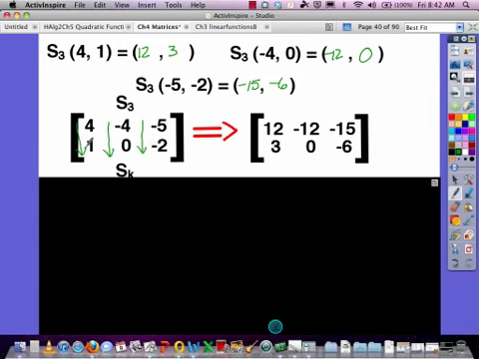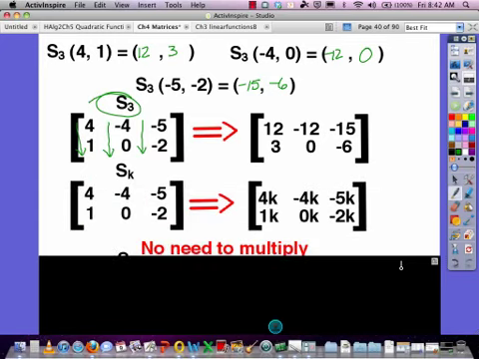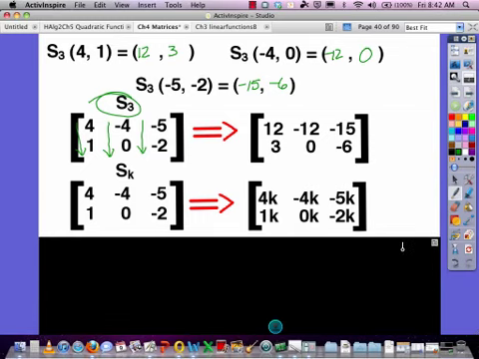So xy ordered pairs are listed down, and if we apply a size change of 3 to them, the resulting matrix, 12, 3, negative 12, 0, negative 15, negative 6, is the actual change to those points when it goes through that size change. So if you look at this one, what size change do we have going on? We have the original points 4, 1, negative 4, 0, negative 5, negative 2. If you know your scale change, you would just multiply each original point times that k value, which represents the magnitude of change, and you would get your new ordered pair.